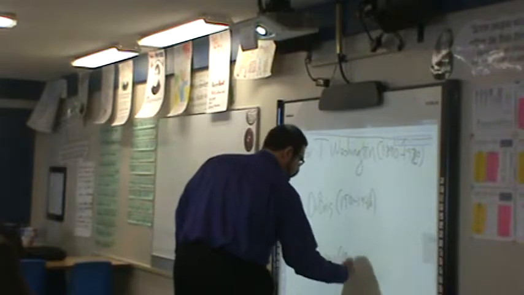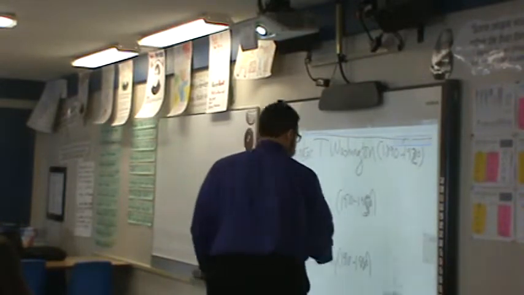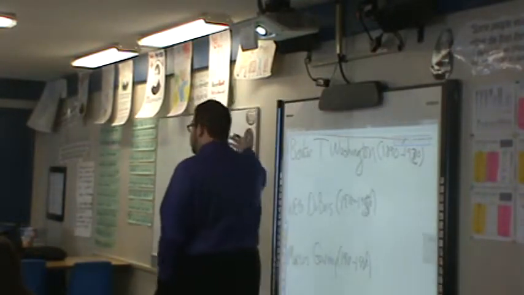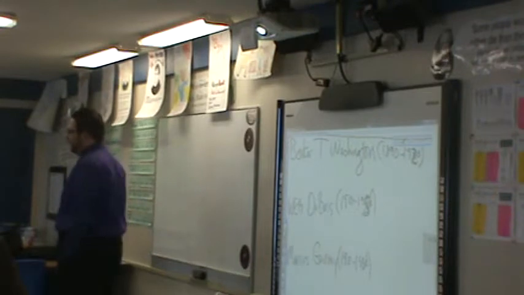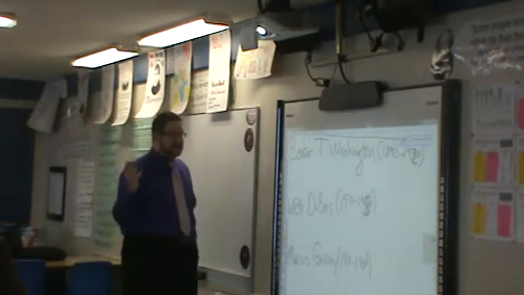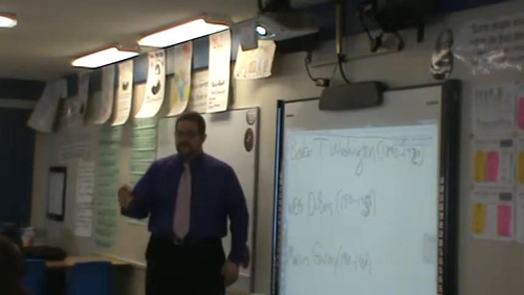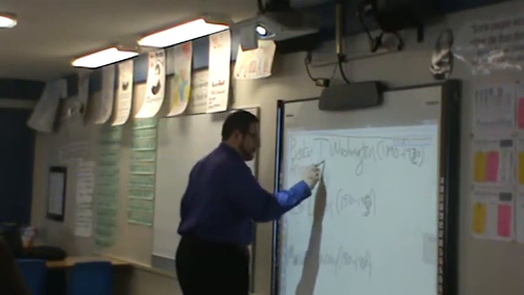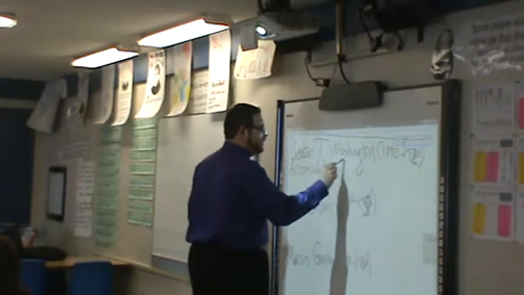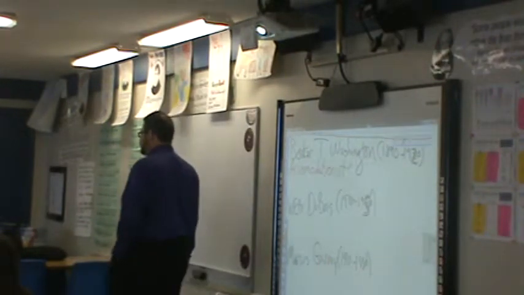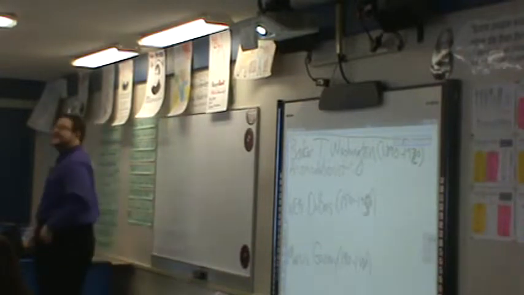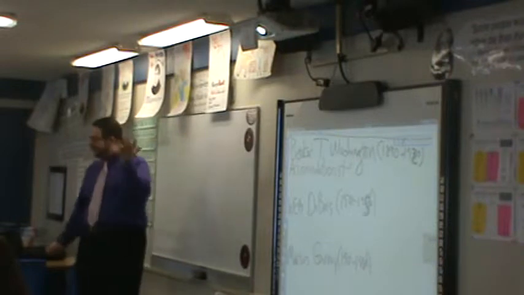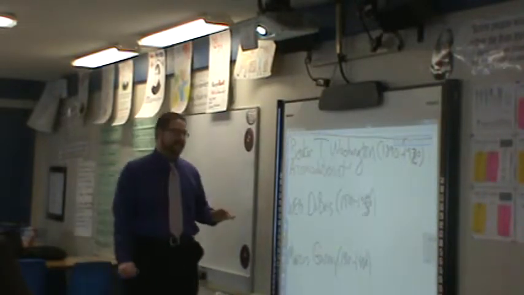Booker T. Washington's a generation older than the other two, which explains to some degree the difference in him and the other two. Booker T. Washington is what we call an accommodationist. What does it mean to accommodate? To accept. Good. If you accommodate something, even if you don't like it, you accept it and deal with it and move forward from there.